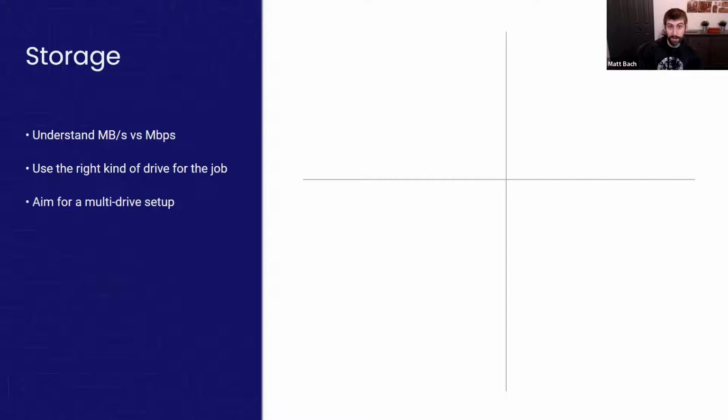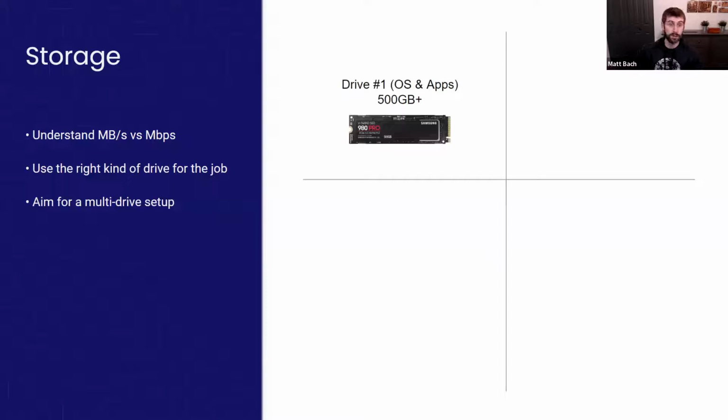The other thing with drives is you probably want to think about a multi-drive setup. This is one of the things that you can get out of a PC compared to a Mac. That is a big boon, I think, in a lot of different ways, being able to keep all this stuff internally and having a multi-drive setup. So first is just an OS drive, probably going to be an NVMe. Depends on how many apps you want to have installed, how large you let your downloads folder and your documents folders get, how often you want to have to empty your recycle bin.